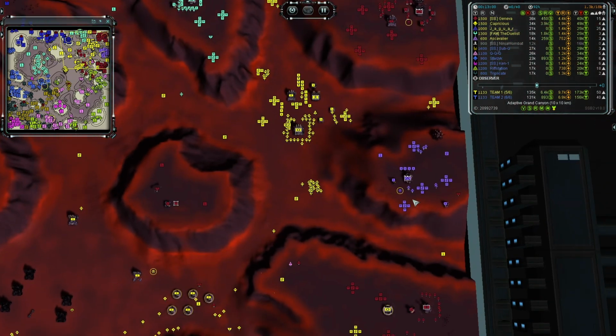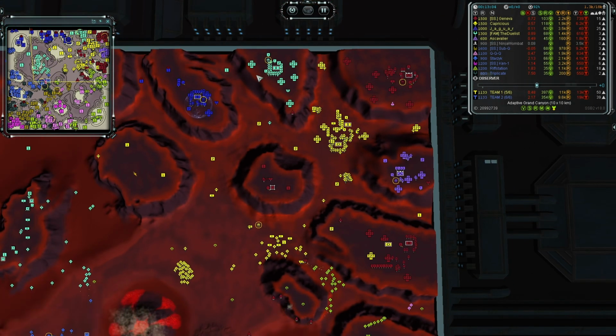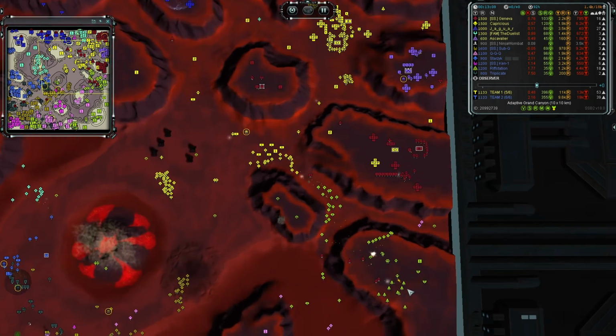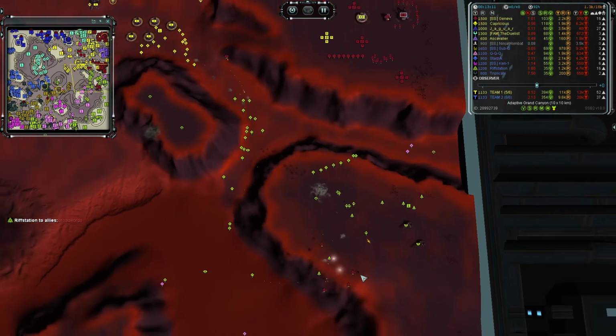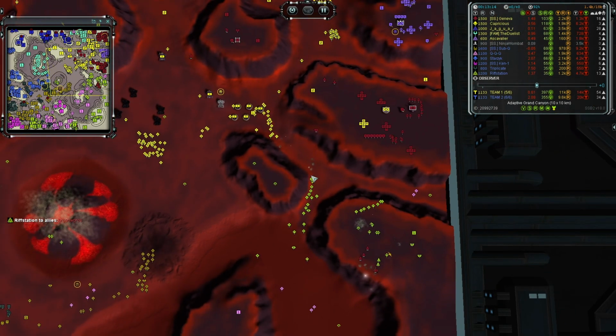Those are T1. Another air facility here. So 1, 2, 3, 4, 5, 6. Every single player has air technology that they're going to try to use. And will this be a huge air fight? This game, Broadswords brought forth at 13 minutes.